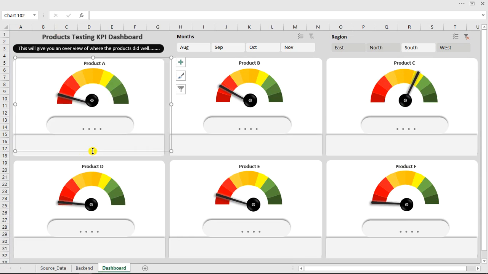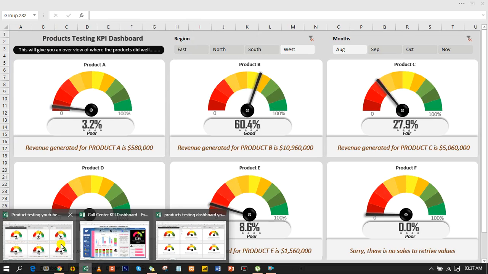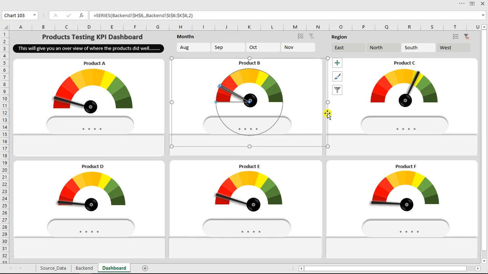Bring it down. So now that we have this just like what we have right here, we just need to make sure it's just like this. We can now bring this down a little bit. Now we can do the same thing to this. Make sure you have it selected and bring it down.